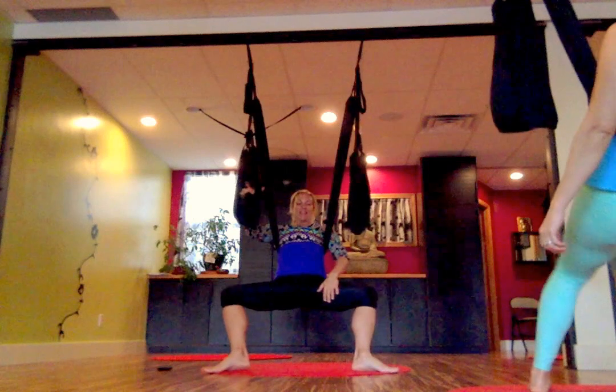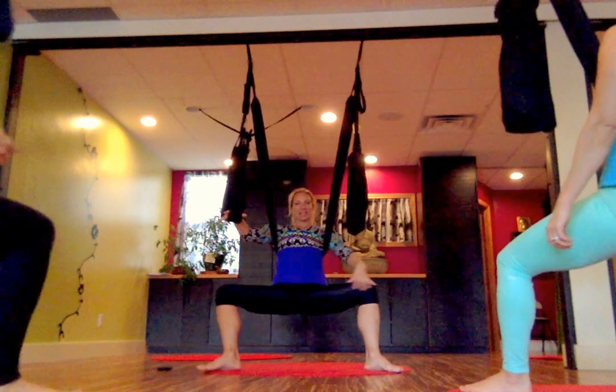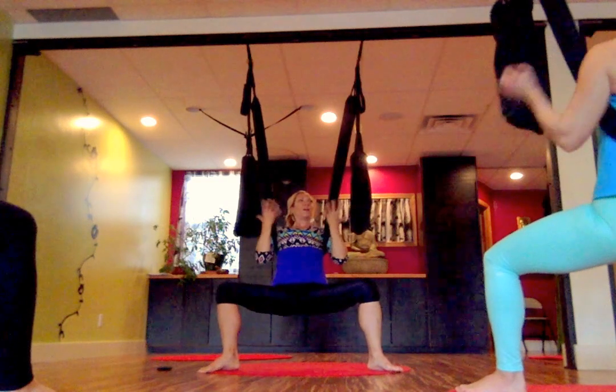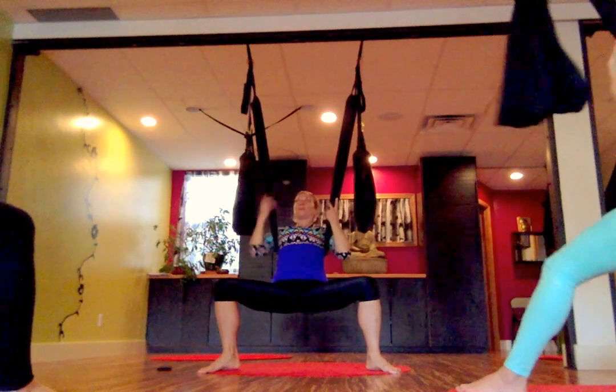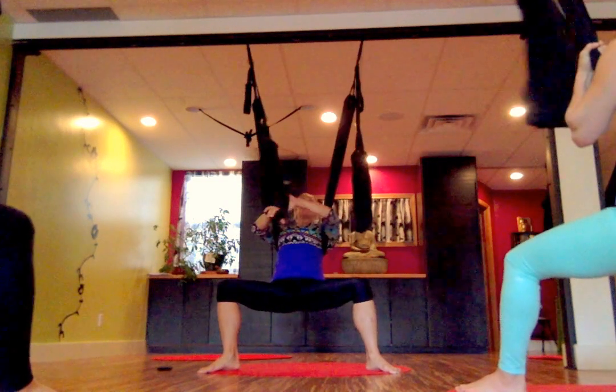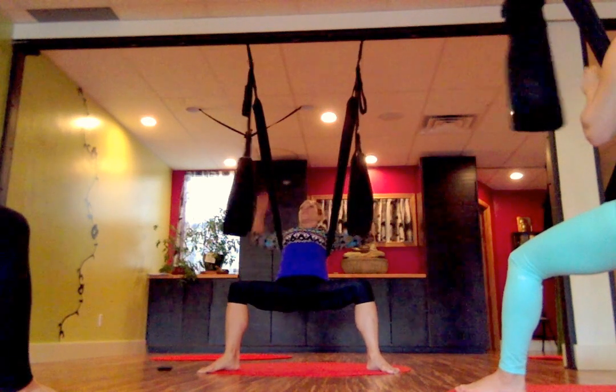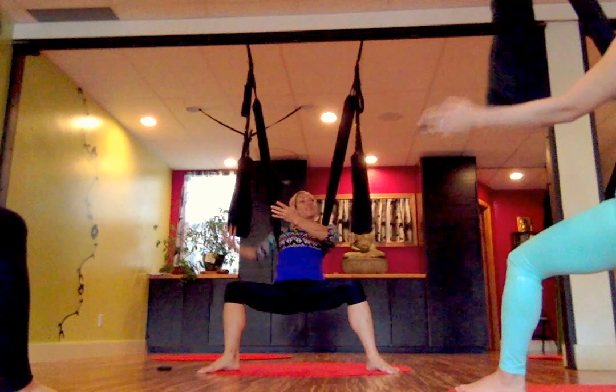Okay. Sumo squat is with the feet at 45 degrees, knees nice and wide. And then we always stay hugging. Right? We want to hug the swing through all the poses. So we're going to grab the leg loop with both hands, and we're going to practice a little bit more core strengthening. So let's all start with the left, just to be consistent.